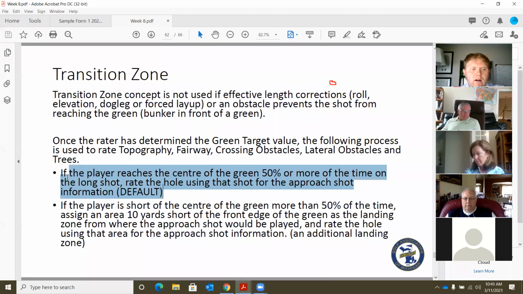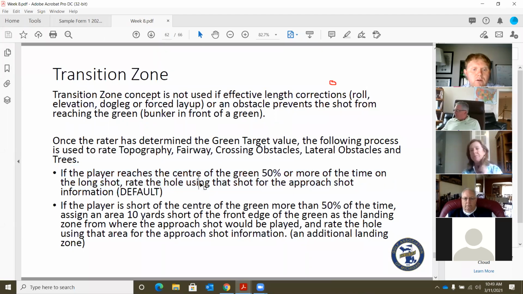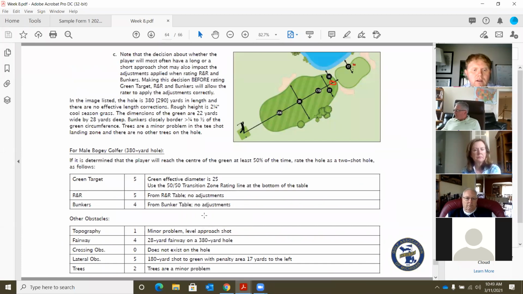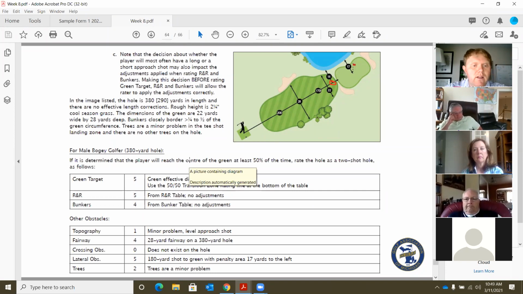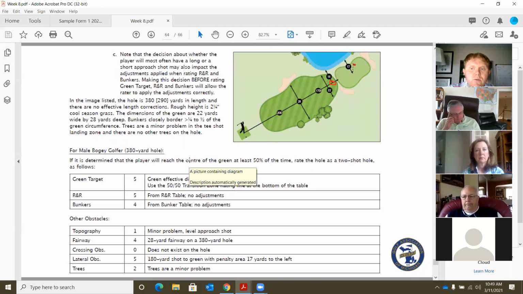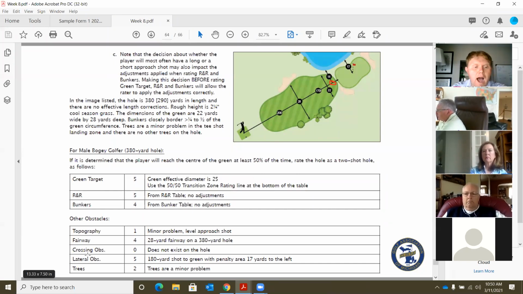So that's why we want it to be our default option. And when we assume that, the process is much easier because it's almost exactly what we're used to doing. Basically, all we have to do now is adjust that approach shot, and we're not necessarily even adjusting it on the form. We're just assuming that instead of a full second shot, it's going to be a tad bit longer when it comes to the yardages, and that could impact the final number for some of these obstacles, primarily crossing and lateral.